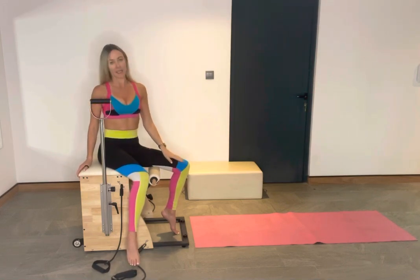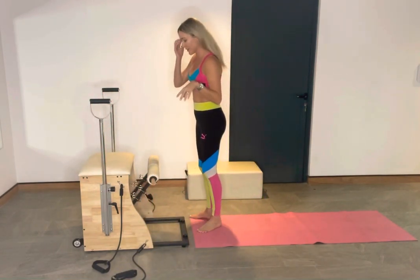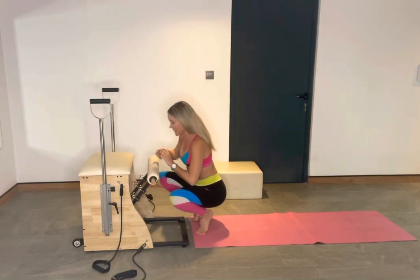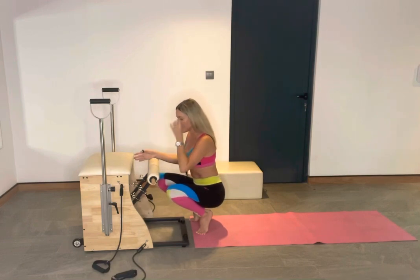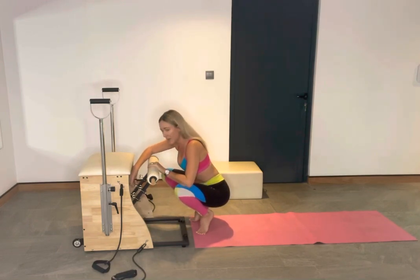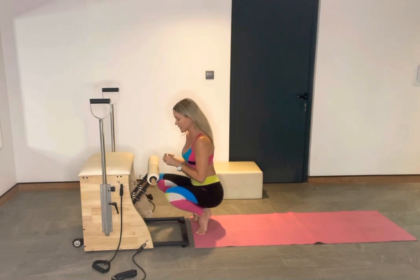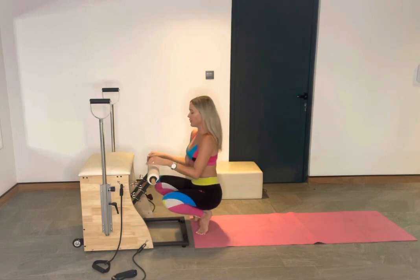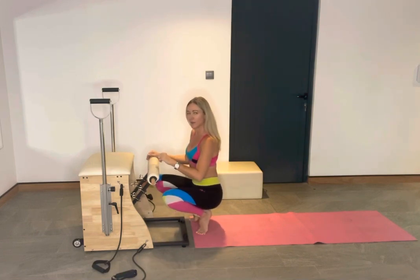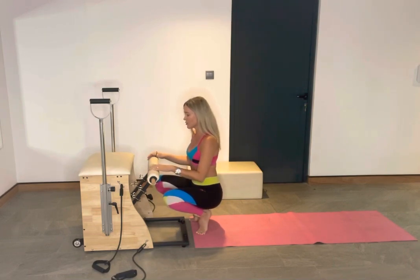So let's get started. We're going to place 2 springs on, okay? This chair that I sell has 4 springs. So I'm going to have 1 spring on either side. Middle way down, so halfway down on the 2nd spring setting. We're going to start with a roll down series, so we don't want it too heavy. It's really personal choice how heavy you have your springs, but you don't want to be fighting with them. So play around and get to know the chair, and usually I don't vary my springs too much.